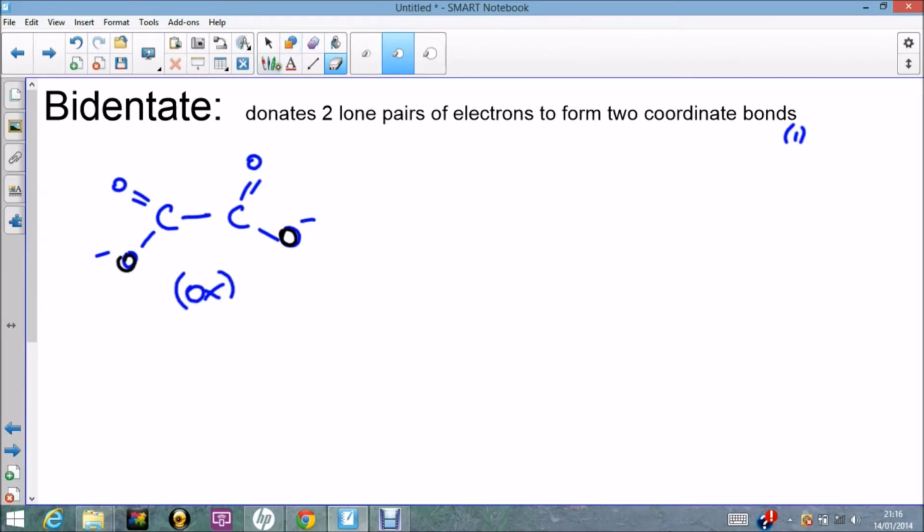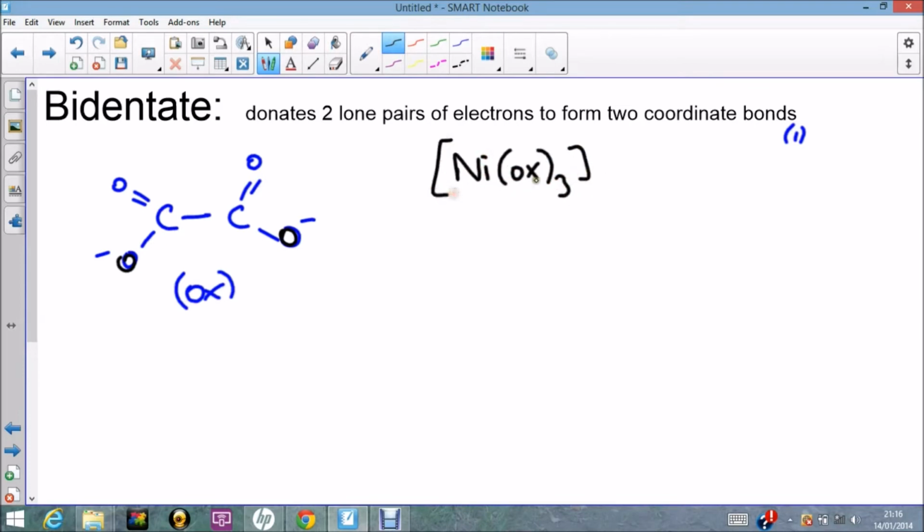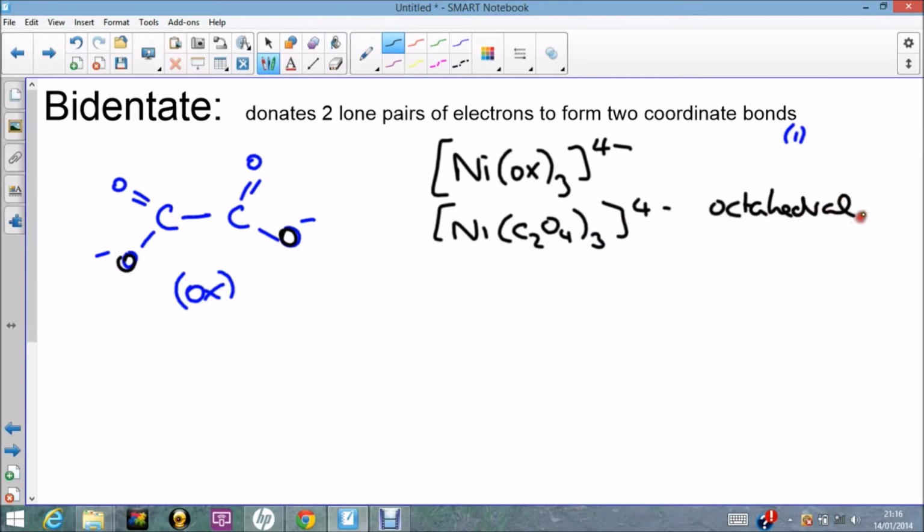In the second example that we're going to do, we're going to stick with oxalic acid. This time we're going to look at drawing an octahedral complex. So what I'd like to do is to draw the following compound, which again you might see written like that, but you should understand that that's the same thing. So pause the video now. I'd like you to draw an octahedral diagram of this complex.